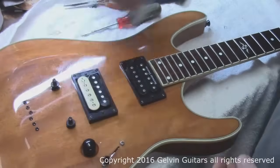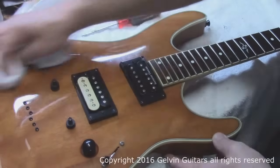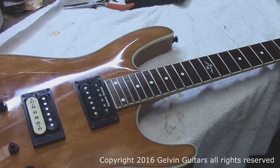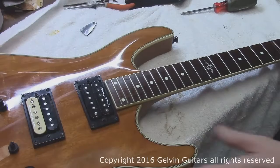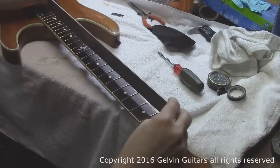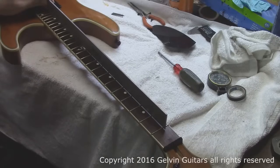So we're getting real close to being able to put some strings on, but before I can put some strings on, I'm going to double check that the frets are okay. Now, usually I will put this in a neck jig in order to do that, but I'm going to show you, you don't have to have a neck jig to check to see if your frets are perfectly level. Just make sure that you have access to the truss rod, and you will need a very accurate straight edge. So what I'm going to do is take my very accurate straight edge here, and I'm going to lay it right down the center of these frets.